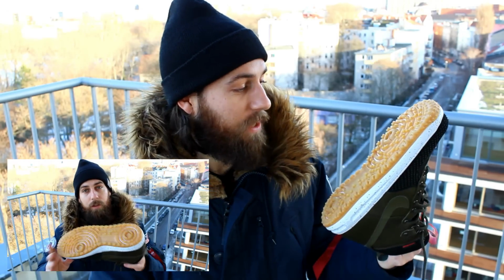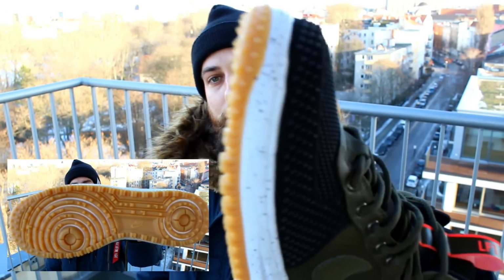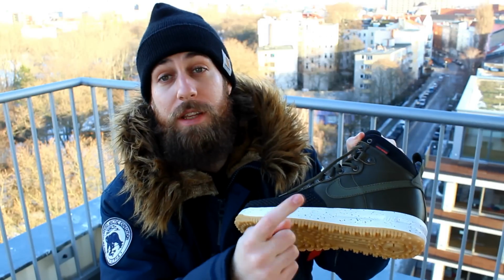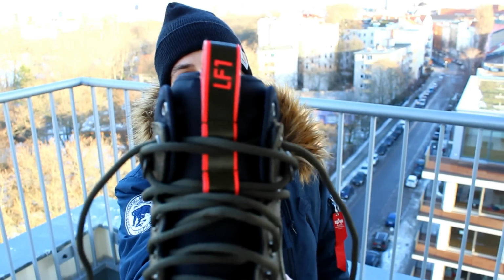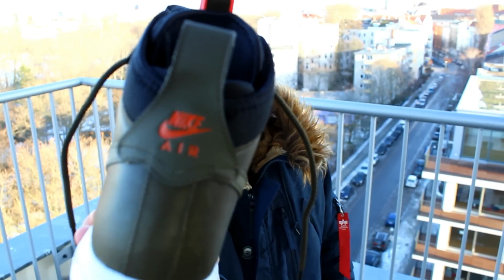The bottom has a lot of grip because of those little things you see right here. The midsole is Lunar Long, which is really comfortable. Nothing compared to the regular Air Force One, really hard and heavy midsole. This one's really lightweight, I'd say, for a sneaker boot. It has little red touches in the front, in the back. I think it's infrared.